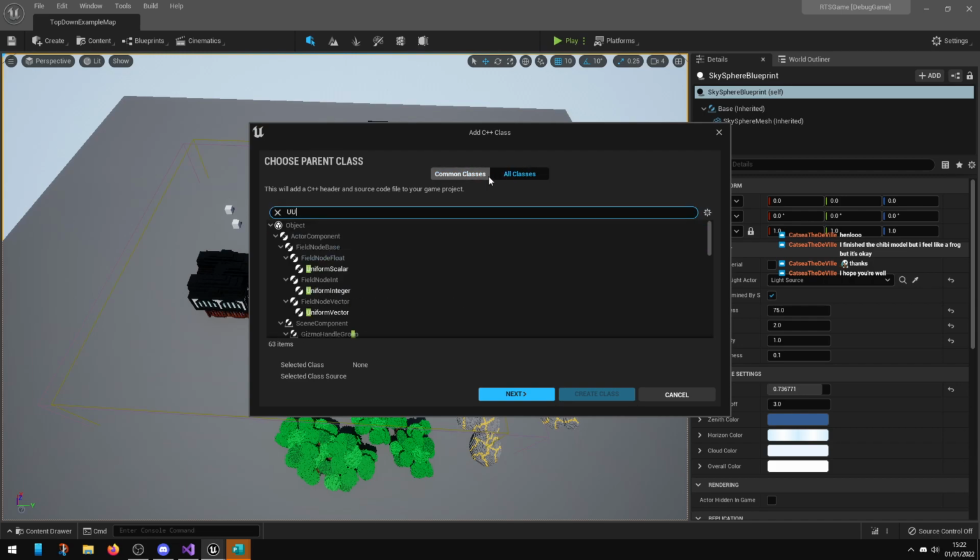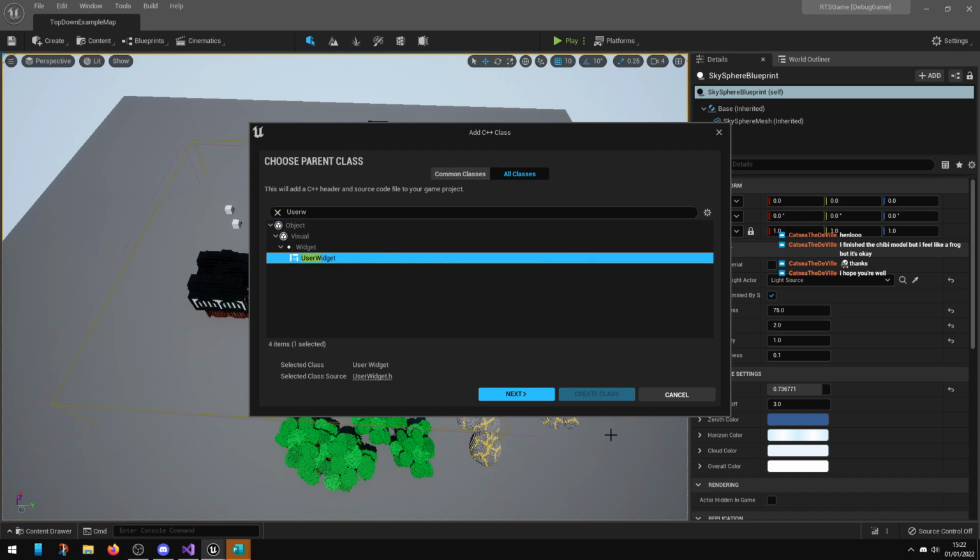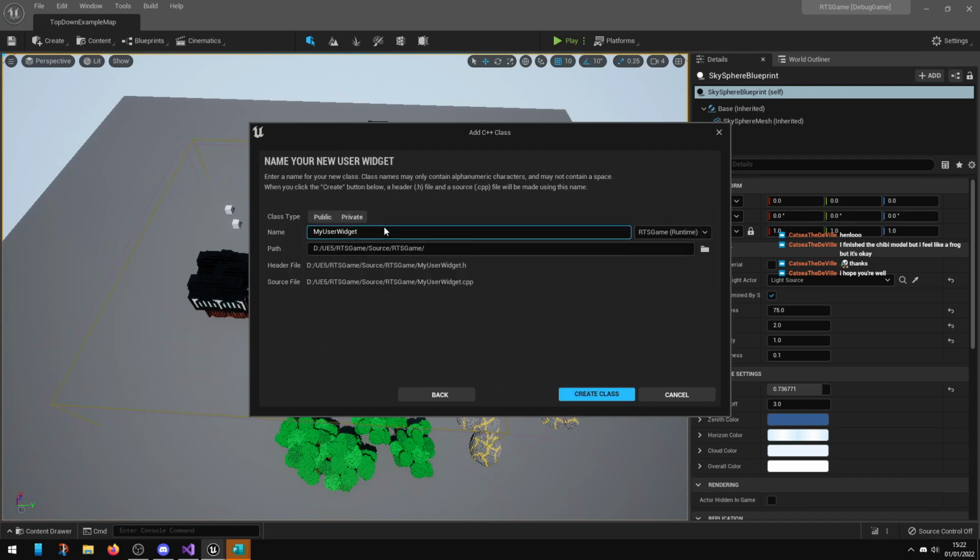So this is going to be a user widget, and let's call it context unit UI.